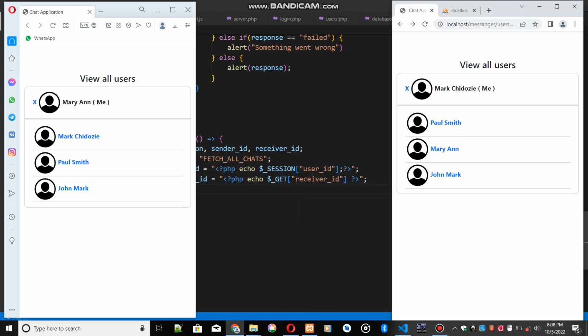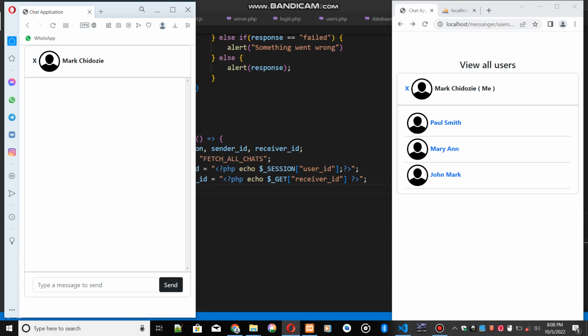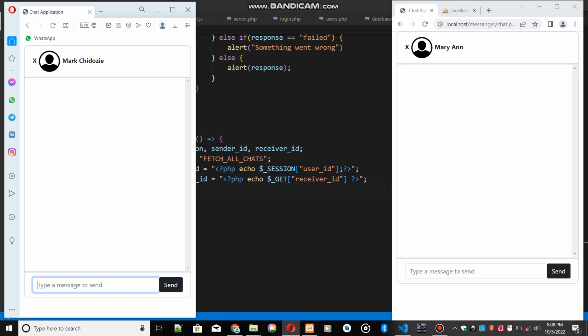In this very video we are going to be writing the functionalities for displaying the messages within our chat application. So on the browser on my left we are logged in as Mary Ann, and on the browser on the right part of my screen, we are logged in as Mark Chidozie. On the first browser, we are going to choose to be chatting with Mark Chidozie. Then on the browser by the right, we are going to choose to be chatting with Mary Ann. Then from the Mary Ann account, which is the one opened on the browser by the left, we are going to be sending just hey. So that is just all we need to do.